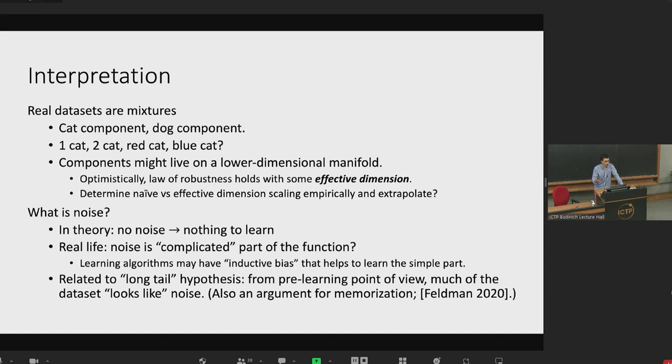It says that in a large data set, a significant fraction of the points will be kind of isolated. So there's kind of a long tail in the cluster distribution in your data set. So a lot of the images will be kind of unrelated to other images. And maybe their labels can be thought of as noise from a learning point of view. But it's certainly an assumption that would be nice to remove, and maybe with a slightly different setup in the result.